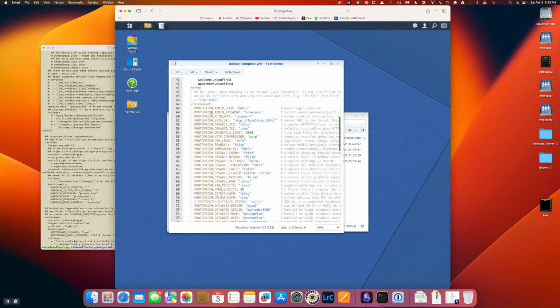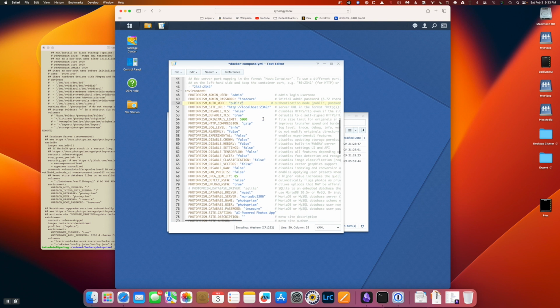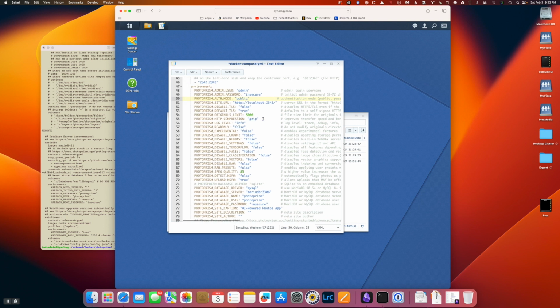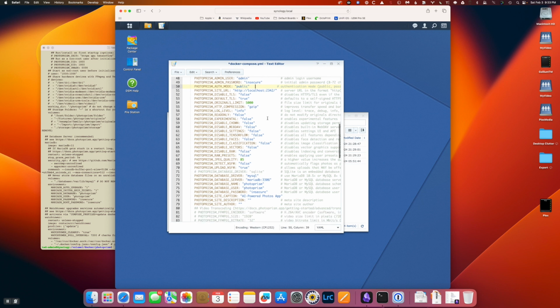What we will do is change our authentication mode from password to public. That means everybody is connected as admin. You can do whatever you want when you go in. There is no need to manage users. I do not want to get in the business of managing users in my house.